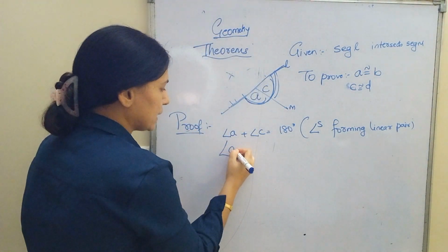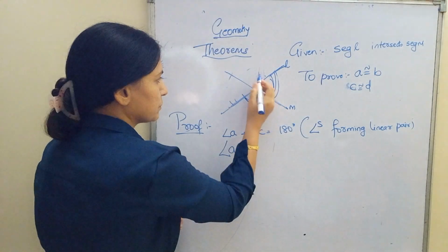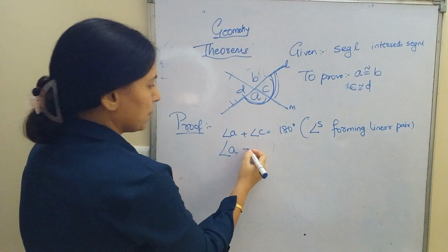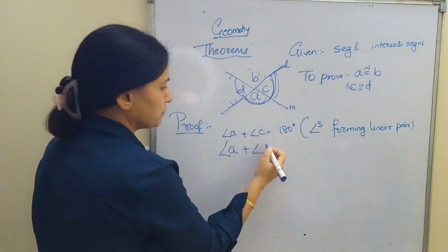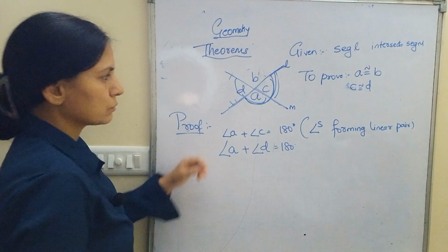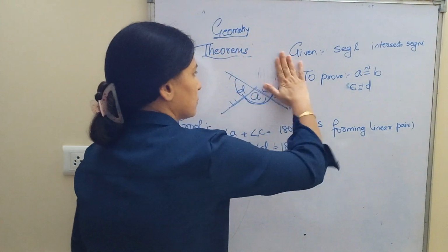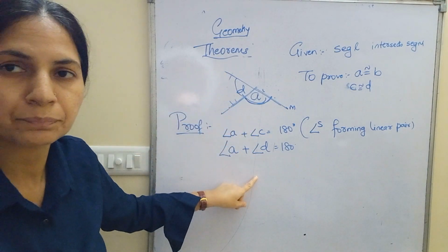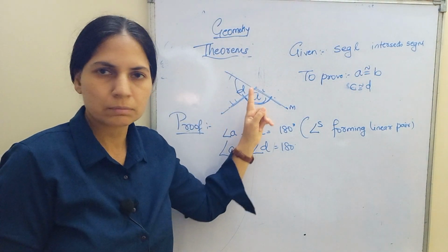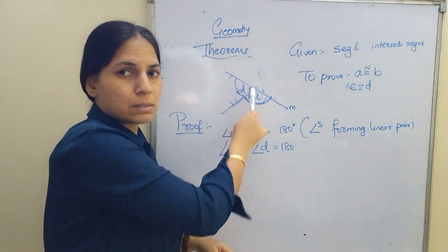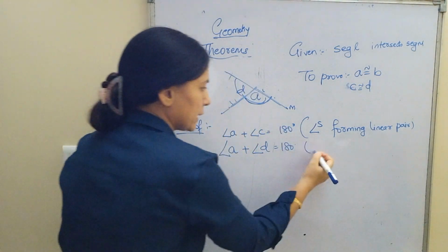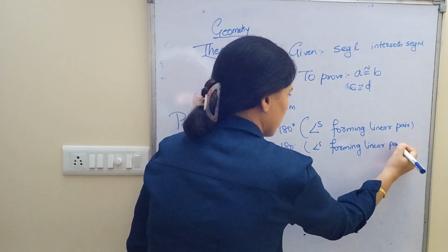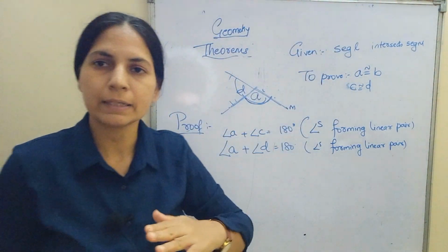Similarly, if I say angle A, this was B, okay, and this was angle A plus angle D is also 180. Students, can you see this? Angle A plus angle D is equal to 180. Clear? Because they are coming in a straight line. These both angles add up to 180. This is also called as angles forming linear pair. People also call it angles in a straight line. Angles in a straight line always form 180. See that line, that is 180 degree.